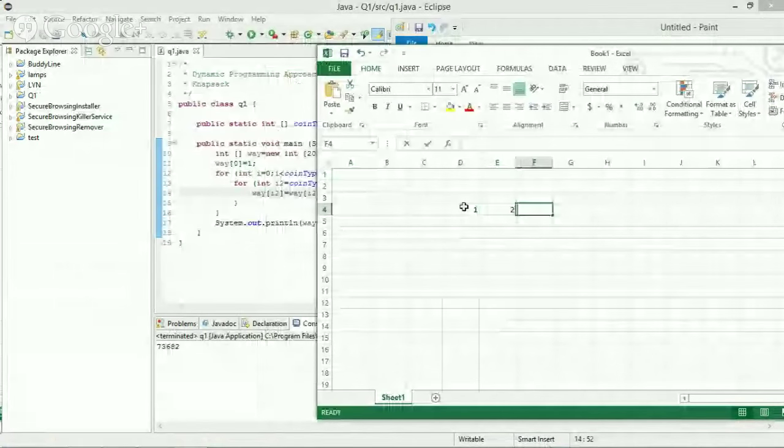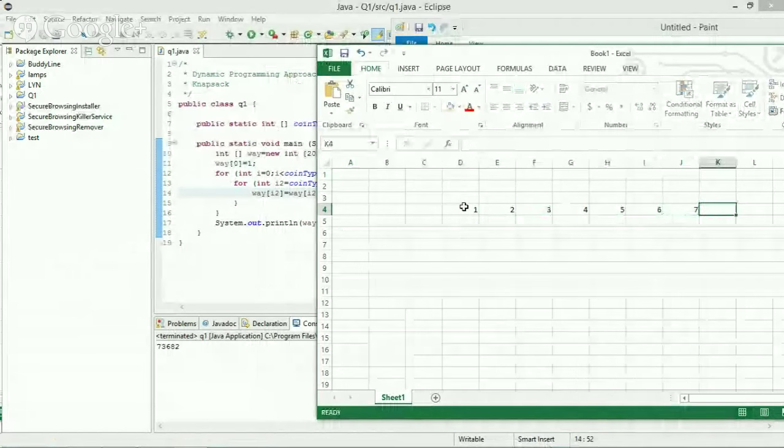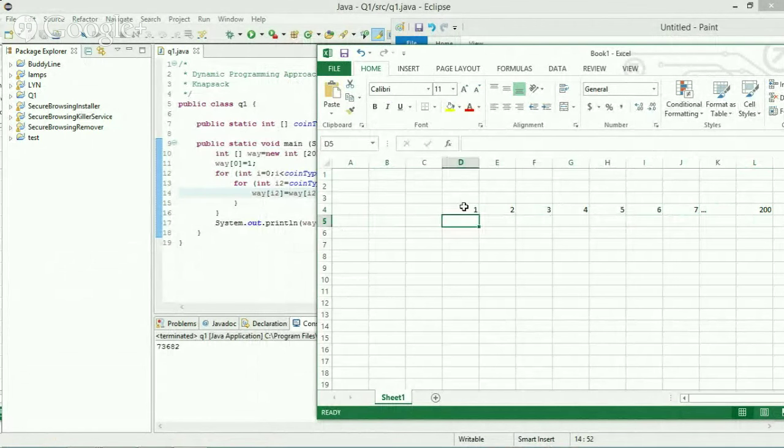For 1, 2, 3, 4, 5, 6, and so on. If we put 1 pence into 1, then we will get 1 method, 1, 1, 1, 1, 1. And if we put 2, the remaining is 0 here, so we can't put it anymore.